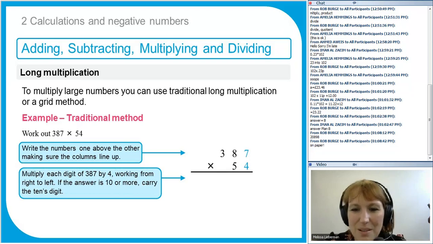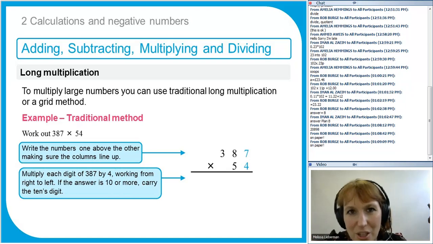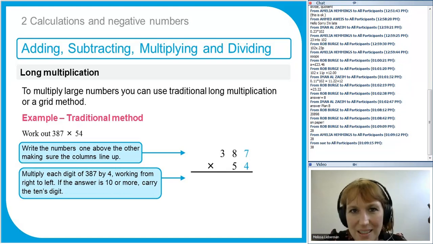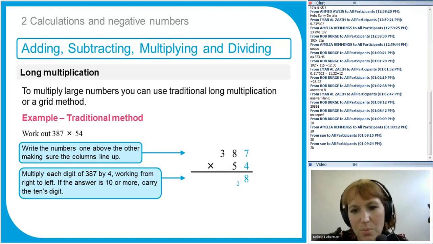That's our first step. So we're going to multiply the units in 54 by the units in 387. Thank you, 28. Now, 8 goes in the units column and 20 goes in the tens column, so we need to write 8, carry 2. So we do that first. I usually put the 2 underneath like that. I don't put it with the number because then it gets mixed up with the next number. The next step will be to multiply. So we'll write 8, carry 2, that's the 28.